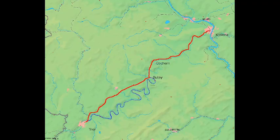With the introduction aside, I will now showcase the route I'll be traveling on to Koblenz. And as you can see on the map here, the railway is highlighted by the red line, which is called the Moselle Valley Railway. On top of that, more than half of the railway route travels along the Moselle River. However, the blue line under is not part of the Moselle Valley Railway, but a separate railway line called the Moselle Railway, which has been discontinued since the 1950s.